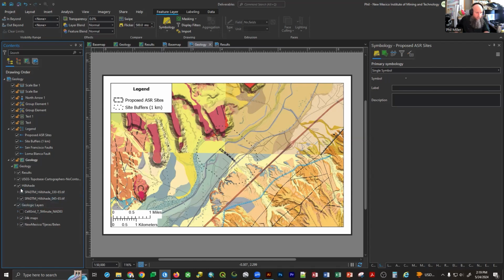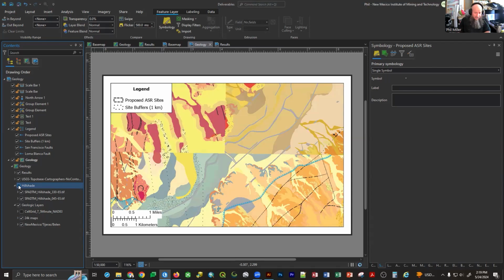In this case, I would want to turn off my hillshades because those are raster data sets. And in this one, I believe that's the only one that I have that's a raster.